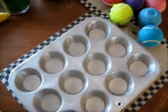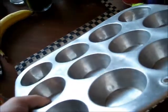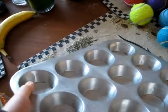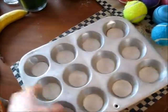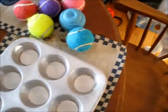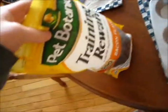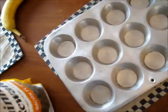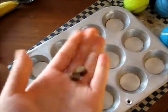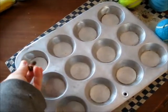So you start off with a muffin pan. One that has deeper holes — like for cupcakes — would be better, because I have one that's shorter and it doesn't really work as well. So you take one of those and need a bunch of different sized balls. You can also use different objects; I've put stuffed animals. As long as it covers the top of one of the holes, you're okay. And then you just need some training treats — little tiny ones. You can also use other treats as a challenge, or have two or more treats under each one.